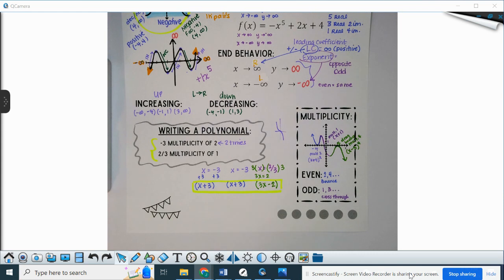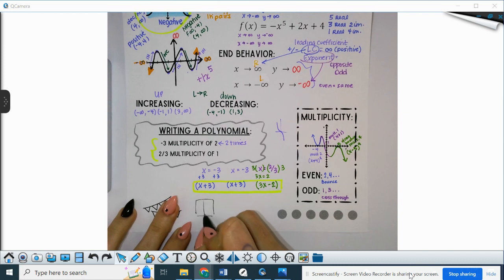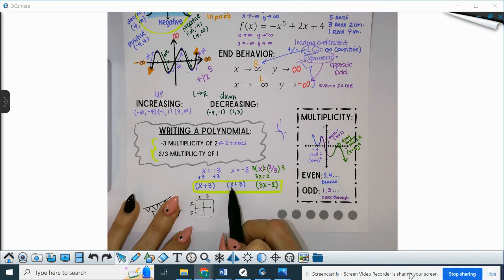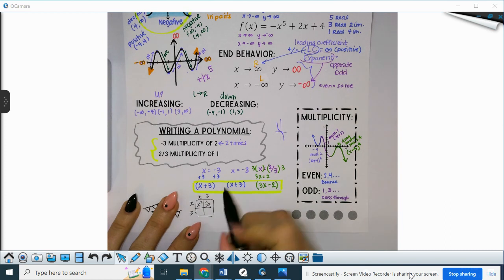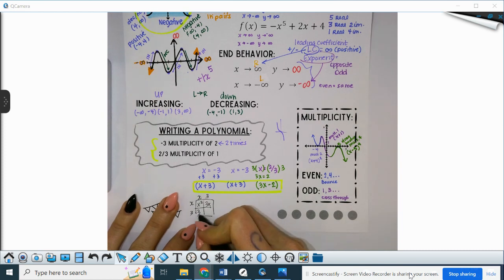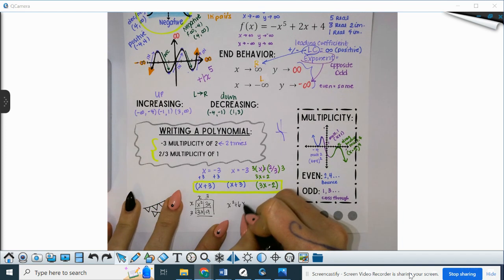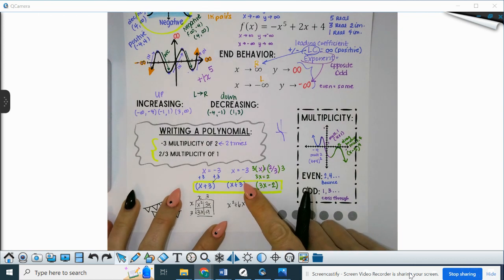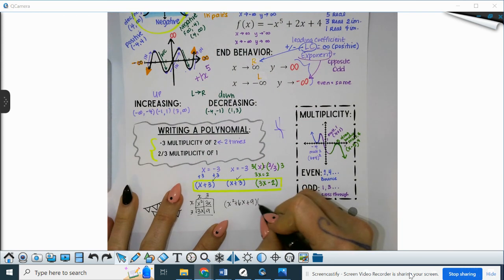Now, to write the polynomial, you are going to multiply these together. You can do box method, you could do FOIL, you can do distributive property, whatever works for you. So first times first would be x squared. First times outer would be 3x, outer, inner, it's going to be 3x, and then last would be 9. So I end up with x squared plus 6x plus 9, and we've taken care of this factor and this factor. I do check on my paper, especially on tests, to make sure I don't forget one or leave one off. So 3x minus 2 is the next one we're going to multiply by.